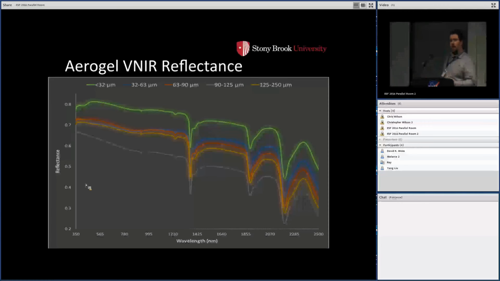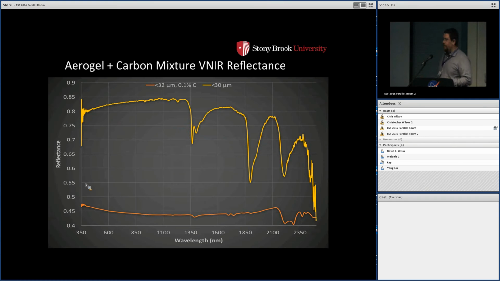So the takeaway here is that just like you would expect with a terrestrial material, the aerogel seems to be brighter the smaller the macro particle size gets. The other thing to notice is that all of these have what we would call a blue slope, which means that intensity of the reflected light decreases as wavelength increases. This is very characteristic of an off-axis viewing geometry of a Rayleigh scatterer, just like I showed you with the big sample of aerogel in the picture from my hand. So there's no real surprise there.